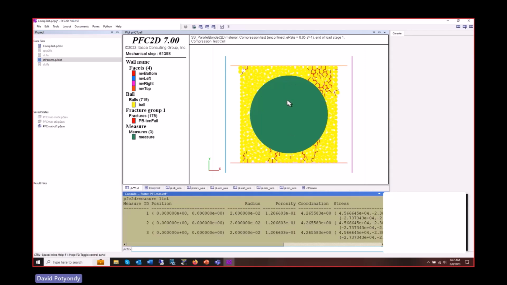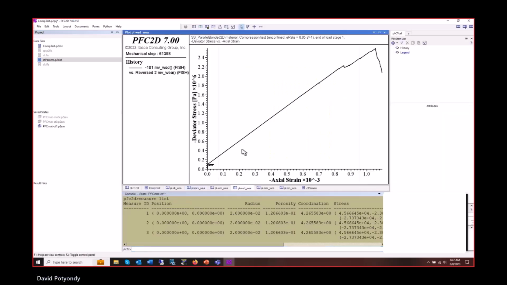Then we take the value of stress from all of them and average that, and we do the same thing with the strain. That's the value that we return in this FISH variable that we use when we get the stresses and the strains. Okay. There we go. We've done this.